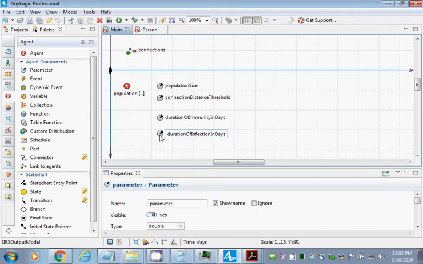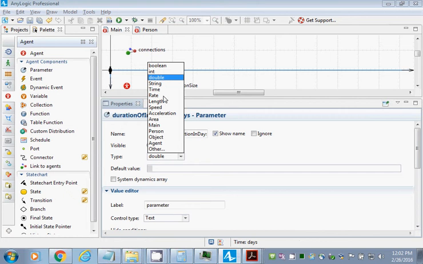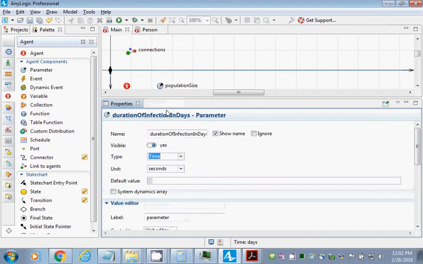You notice by saying "in days," I keep it from being misunderstood, so that someone else will not see it and treat it as if it's a quantity in weeks. By giving it that clear name, we at least head off that risk. Duration of infection days will be 10 days. Are we okay with that?